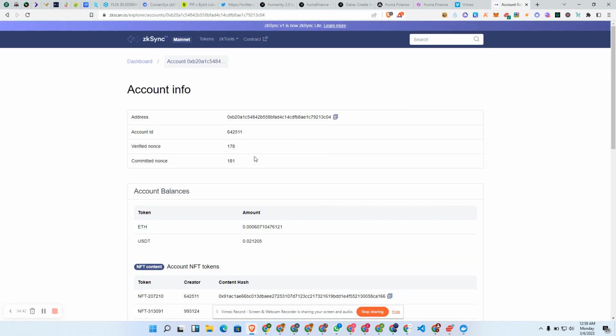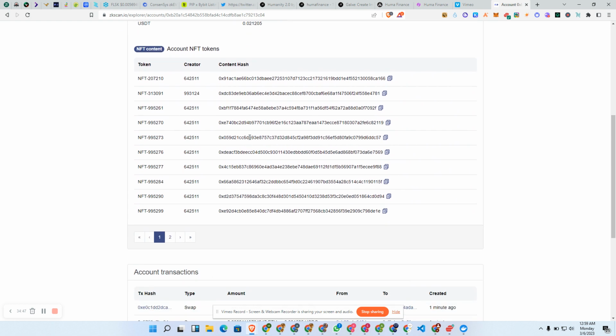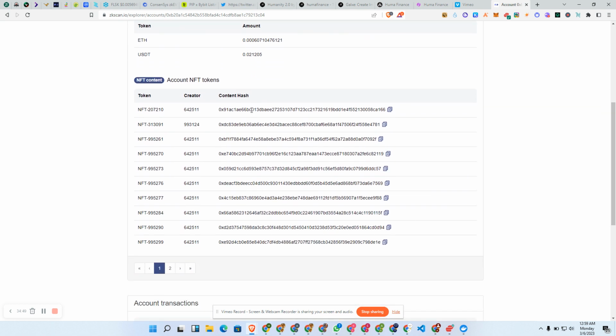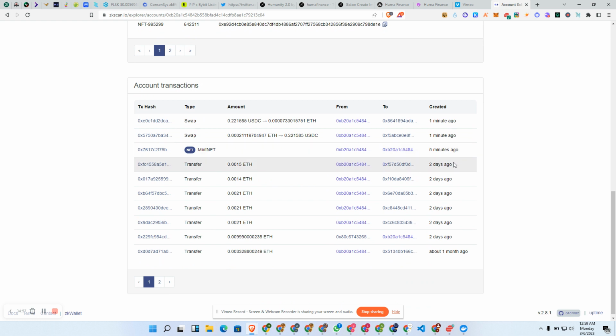Once you search this, you will see everything that you have. You see these NFTs that you have on your chain. This is the NFT that I have actually. So this is the latest transactions. As you can see, that is the NFT from 5 minutes ago. It will write it here: swap, this is it, and also swap, this is it. Do you understand? So it has been created.